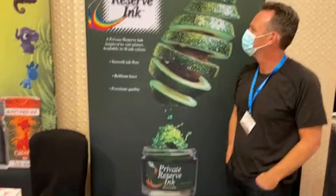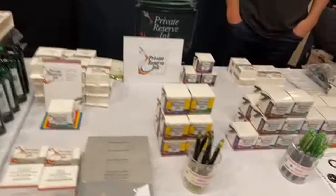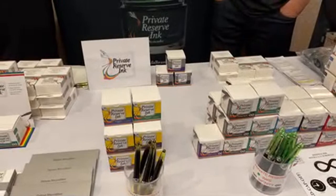You can find Nev here, next to this big Private Reserve ink side, with an iPad out being set up. They have tons of Private Reserves, including those Infinity ones I was just telling you about — the ink kits. The ones with the yellow background are the fast dry set. There are at least three different kinds of Private Reserve here.